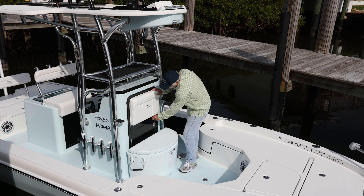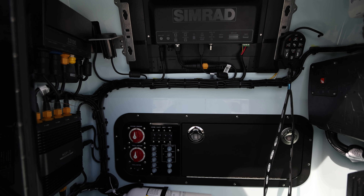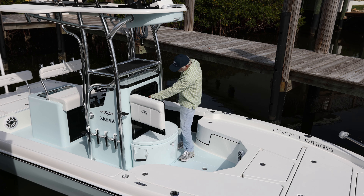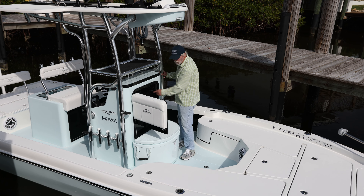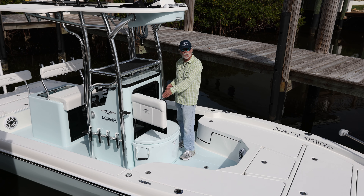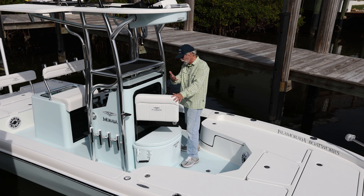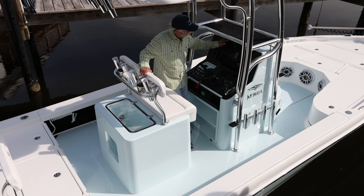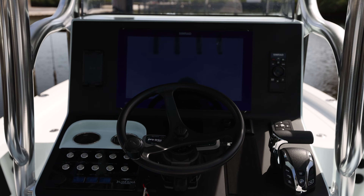Going into the console — same one we've had for years — when you visit the shop you'll see wiring as good as anyone's in the industry and better than most. This is also where the C-Zone digital switching box and backup system, battery switches, and chargers for the trolling motor batteries are located, along with the charger for the Power Pole Move trolling motor. There's a shelf covering typically four Group 31 AGM Odyssey batteries feeding the 36-volt trolling motor as well as the boat start and house systems.